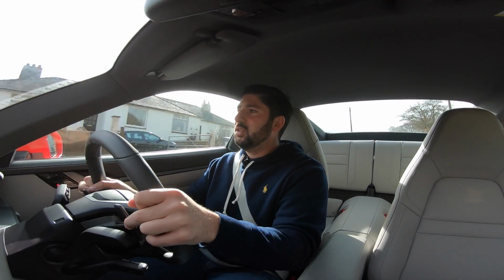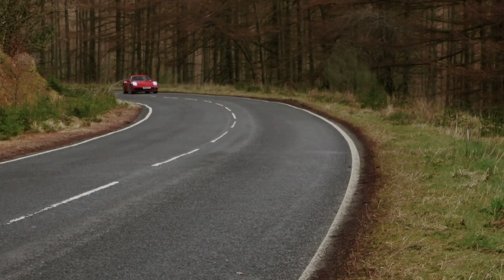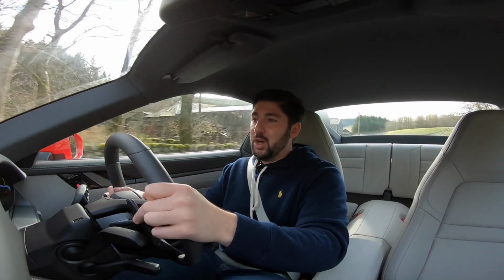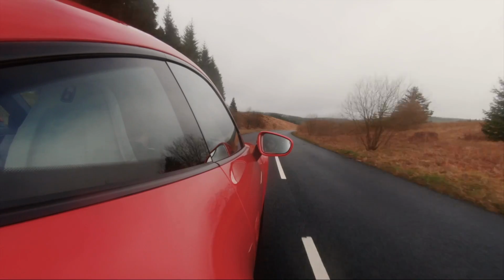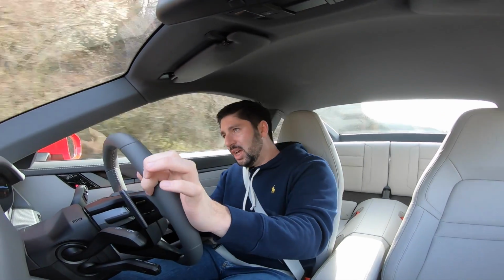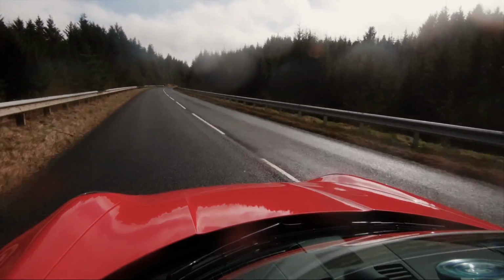This is just trying to find levels of grip on this surface, and it just finds that grip. How, I just don't know, but it's doing such a good job. And I'm not even in the wet mode, I'm in Sport at the moment, just because I really want to experience this machine for what it is. And wow, I talked about it earlier, the balance on this car is just something else. Wow. Thank you, Porsche, for creating this car.